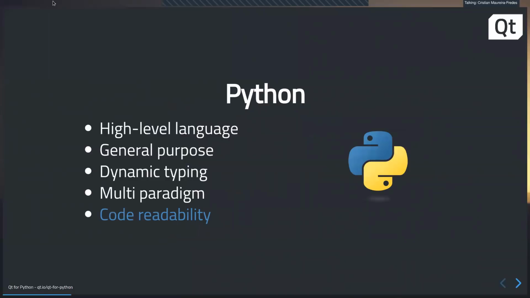So Python, first of all. I am pretty sure that most of you have already heard about Python, and that's your main motivation to be here today, right? So of course, if you already know about Python, you know all the features: it is a high level language, it's general purpose, you have different paradigms, and also it has nice dynamic typing. But one of the reasons Python was created was code reliability, because compared to other older languages, it was sometimes really complicated to get things done and even to understand other people's code.